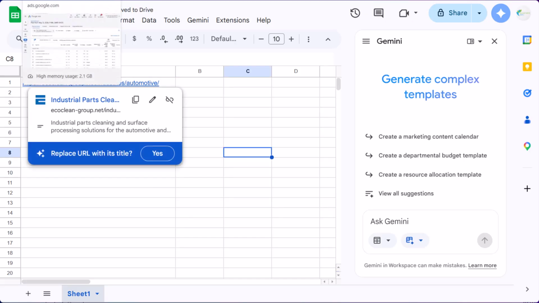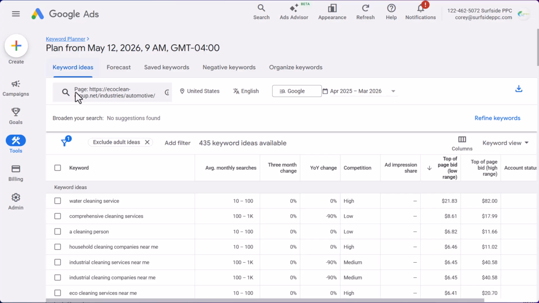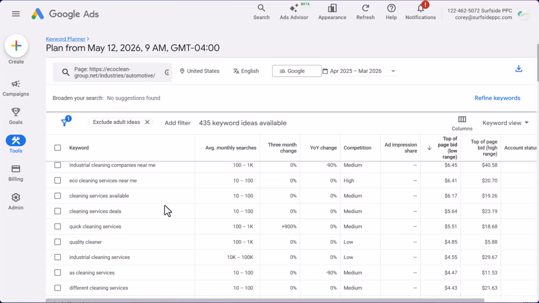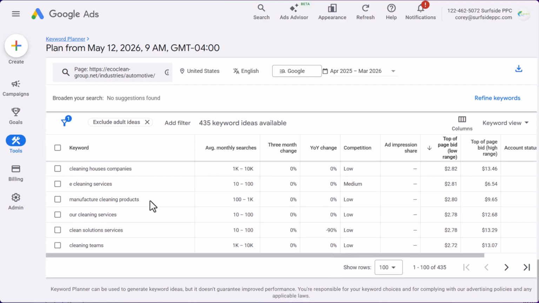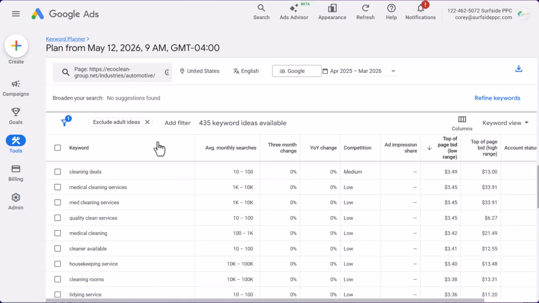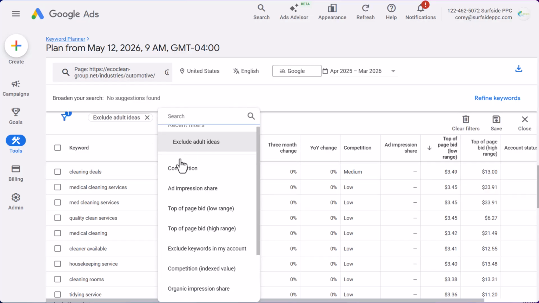So it's one of those where this might not be the quickest and easiest way to do this, but basically what I'm looking for is, is there anything in here for this specific page where it's like, okay, let's make sure we're not missing any keywords related to automotive. What's interesting is we did the entire website, got 197 keyword ideas, did one page and got 435. So these aren't really good suggestions. Usually they're a little better with this.